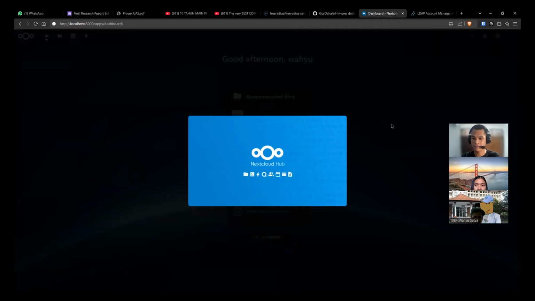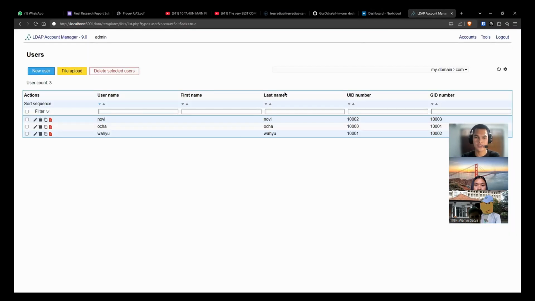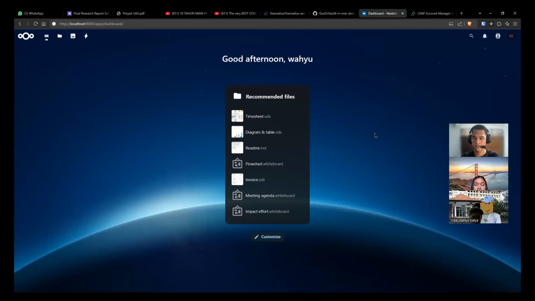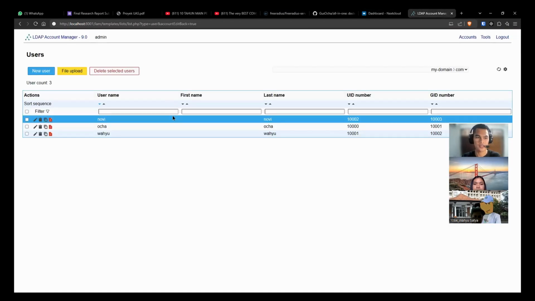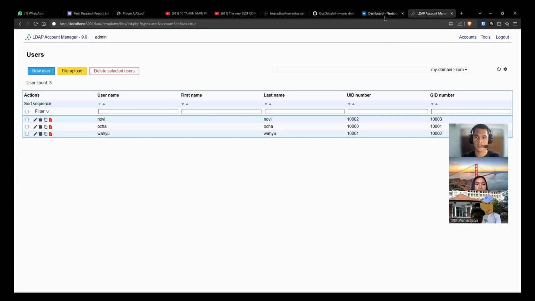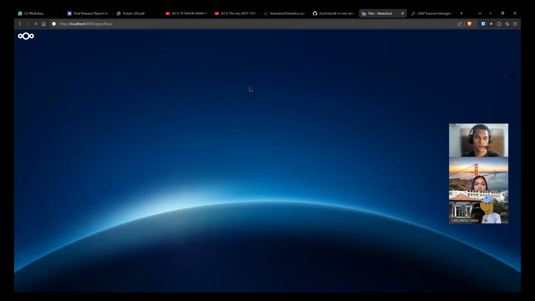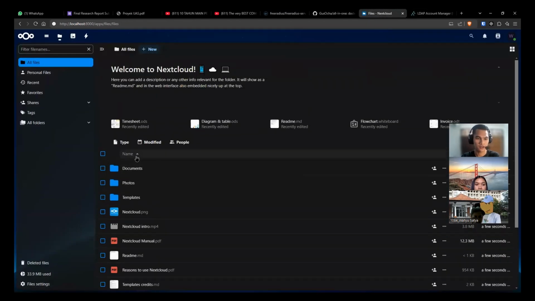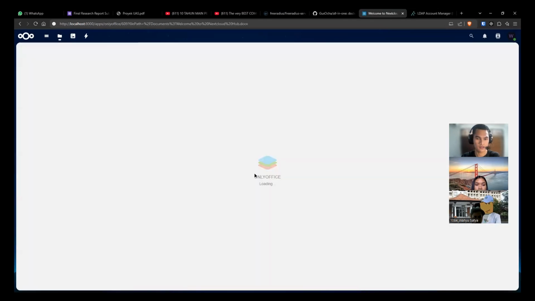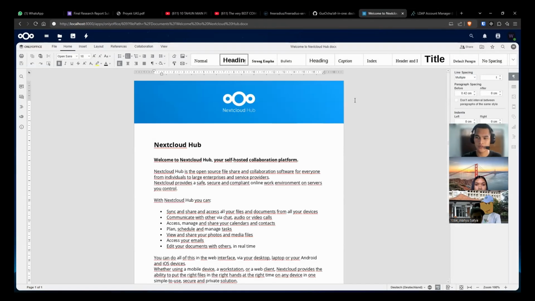We're in. Okay, so all three users that we created here successfully log into Nextcloud with the password that we set over here. So that's good. Wahyu can also check for documents like this using OnlyOffice. So all of OnlyOffice is working properly.